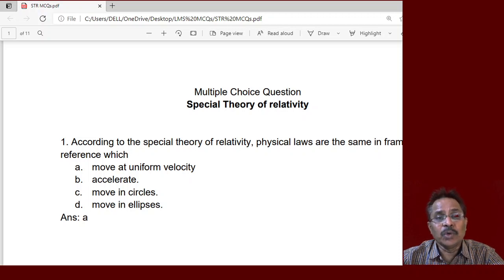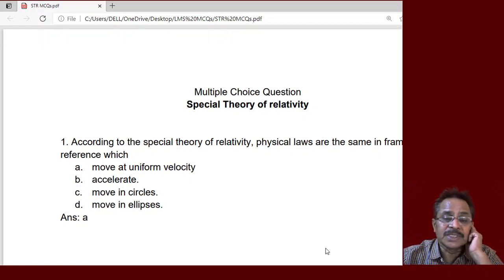That is m is equal to m0 upon square root of 1 minus v square upon c square, or the mass energy equivalence relation, that is E is equal to mc square. Then relativistic energy, classical kinetic energy, and the interrelationship between them. How to write momentum in relativistic mechanics is also an important thing here. At the same time, we need to go into details of the four-dimensional space, that is called Minkowski's space, or the space-time continuum. So these are the few important points on which we can concentrate in this chapter to solve some of the important MCQs which have been asked, as follows.